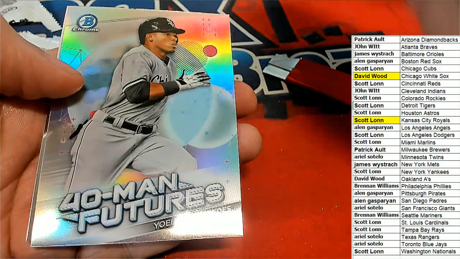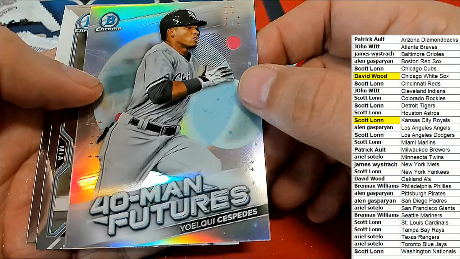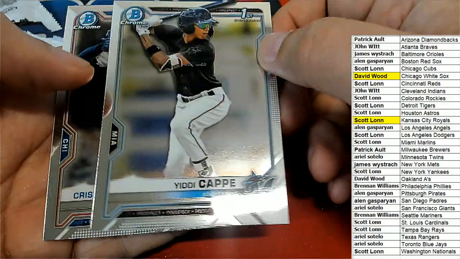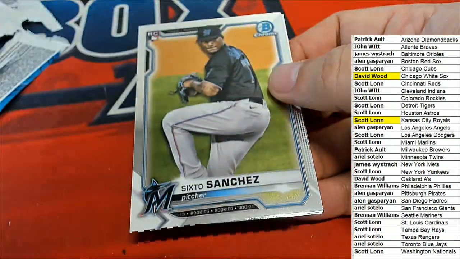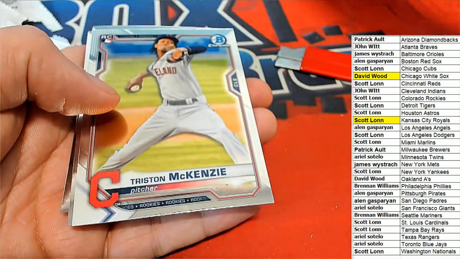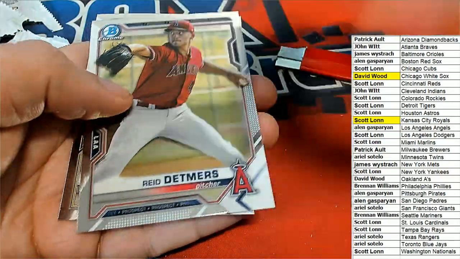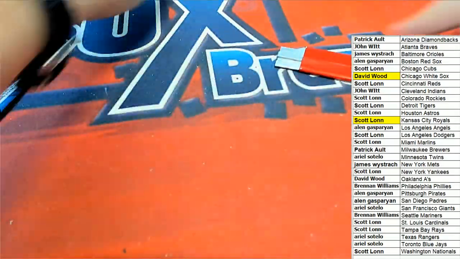Rookie card. Dalbec, and here is Cespedes, Chicago. Nice one. Bowman first. Boom. Sixto Sanchez, rookie, chrome. McKenzie, chrome, rookie. All right. Summer camp. And the final pack in the break.